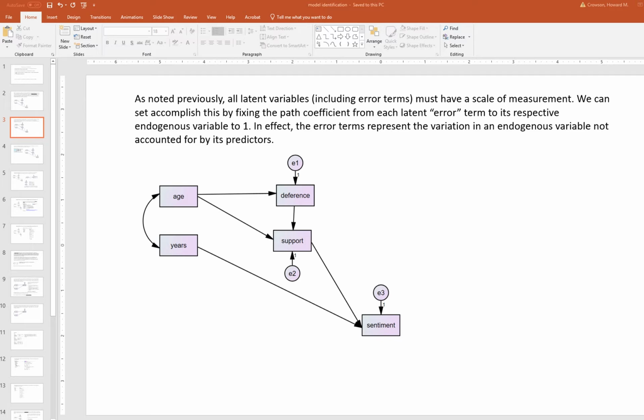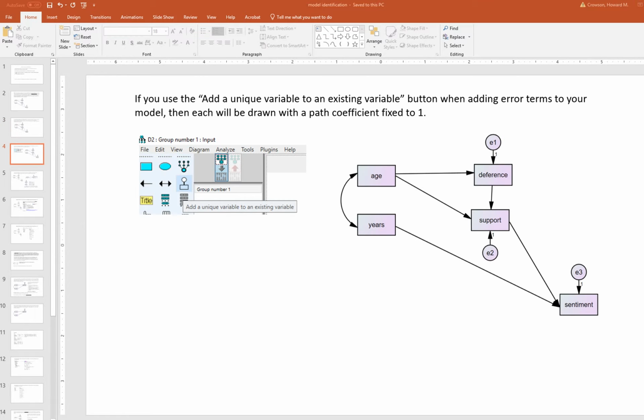And we can accomplish this by fixing the path coefficient from each latent error term to its respective endogenous variable to 1. So you'll notice in this diagram right here that we have paths for each of these that are fixed to 1. So we're scaling the error terms in reference to the endogenous variable associated with it. Now, to do this in AMOS, there's a couple of ways.